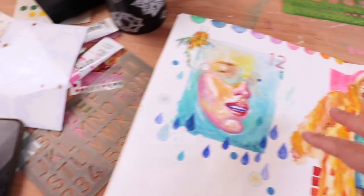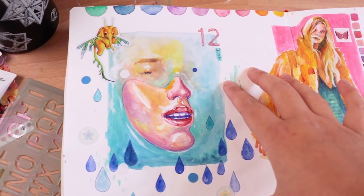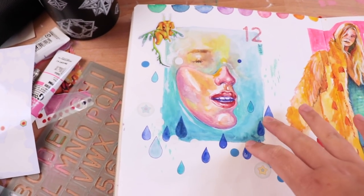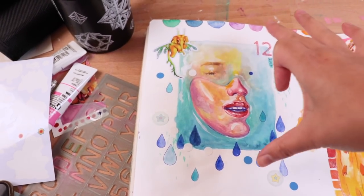I'm kind of shocked that after a day of not looking at this one, I think that this piece here is actually, I don't know, there's something really intriguing about it. And like I said earlier in the day, I'm going to try and explore this idea a little bit more.